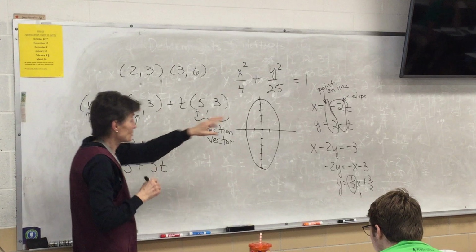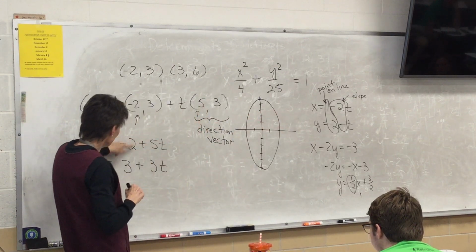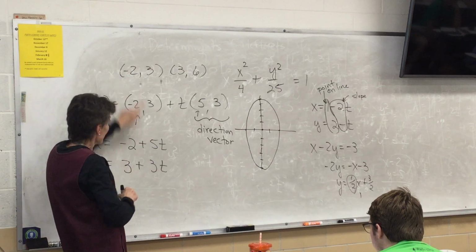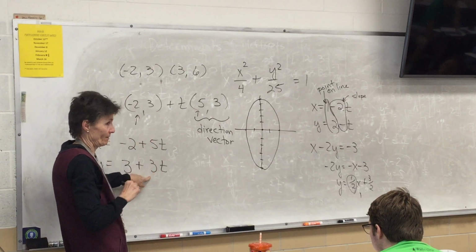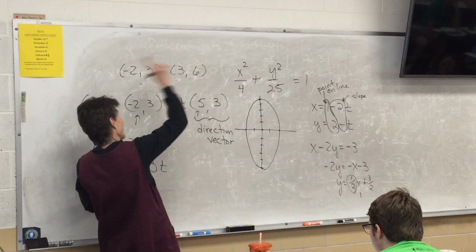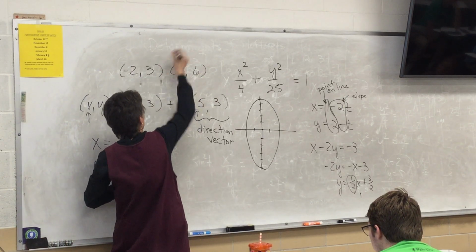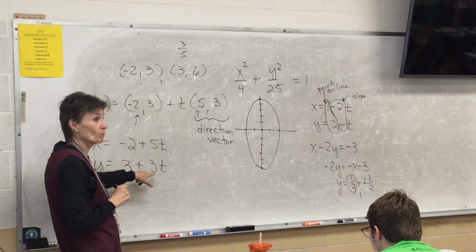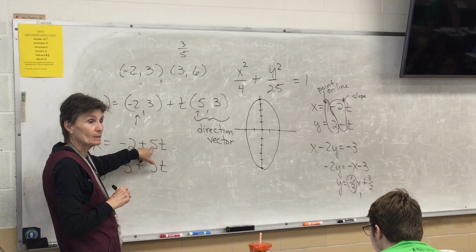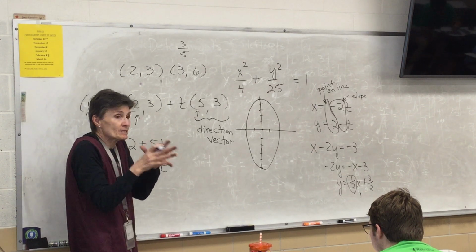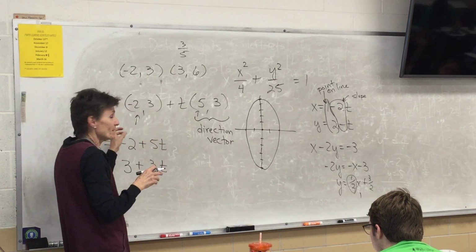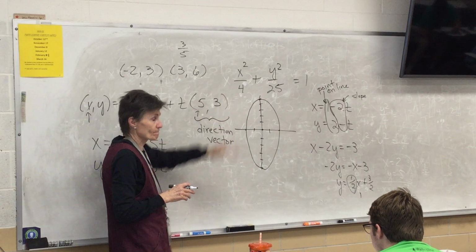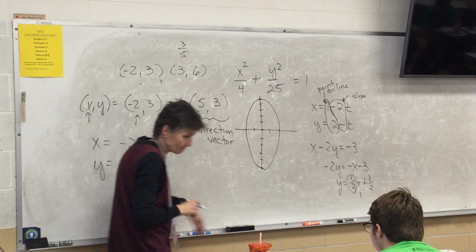Now, remember what I told you about your parametric equation. This represents any point on the line. Does it? Yep. And this represents the slope of the line. Well, if you just went back to Algebra 1 and did slope, wouldn't you get 3 over 5? So these are the slope numbers. Remember, y over x. Now, in 3 dimensions, there is no slope. So in 3 dimensions, you're going to have to use the direction vector. Okay? All right. Okay, that was easy.